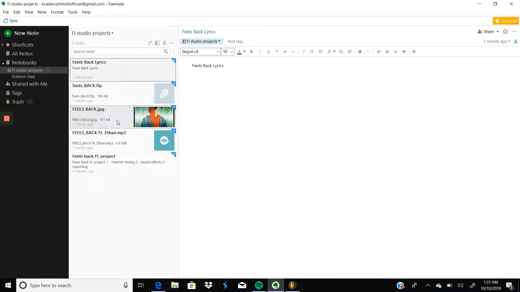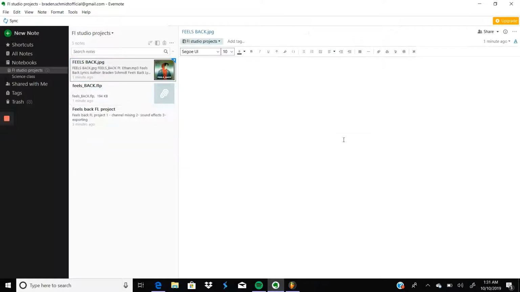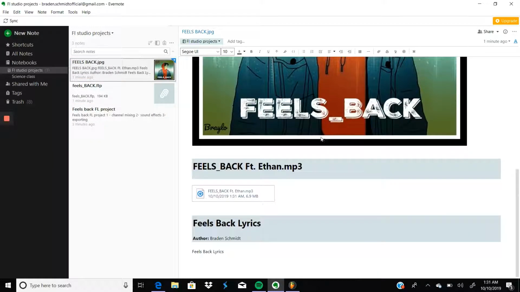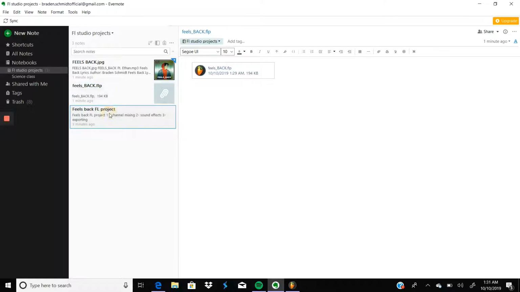So what I can do is I'm going to press Control Shift and click on both of these guys. I'm going to unselect that one. You can see we have 2 notes selected. We can go ahead and hit merge, and that's going to bring them into one little category for us. So now I have that MP3 file as well as our little icons saved within each other, right? And then it separates everything for us.